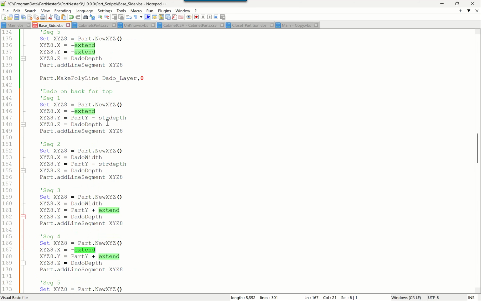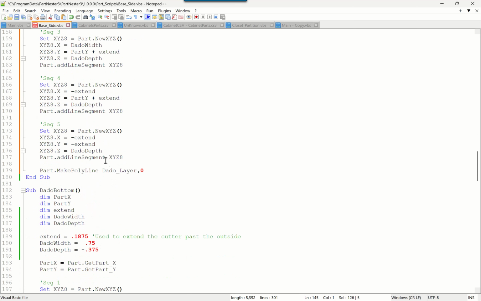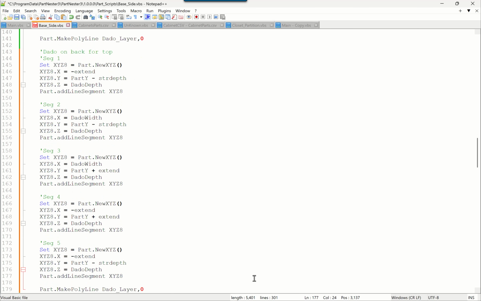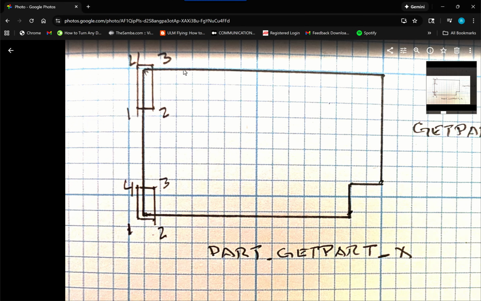Then the last point, again, is going to be the same as the first to be able to close that shape. And hopefully I didn't get myself lost and confused in what was happening here. But again, we could just follow through. The X is starting at minus 3/16. The Y is coming down plus the stretcher, so that's 6 inches. And you could just plot this out the same way that I have it plotted out on the graph paper.